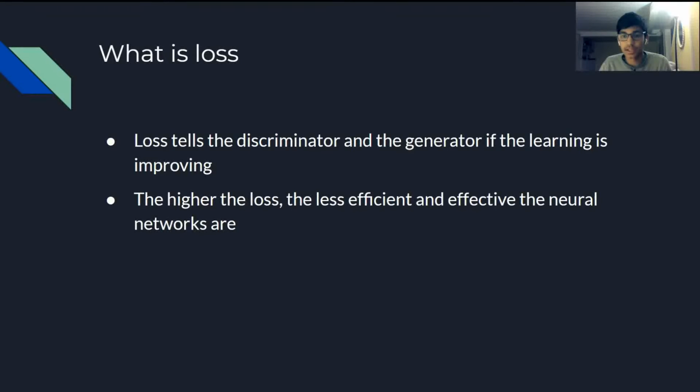The generator only has one type of loss. It's if it fooled the discriminator or not. The loss for the generator will also start to go up if it's not fooling the discriminator at all. This tells the generator that it needs to change the way it thinks and start to develop a different type of image to try and fool the discriminator a different way. So loss is the way to improve the program.